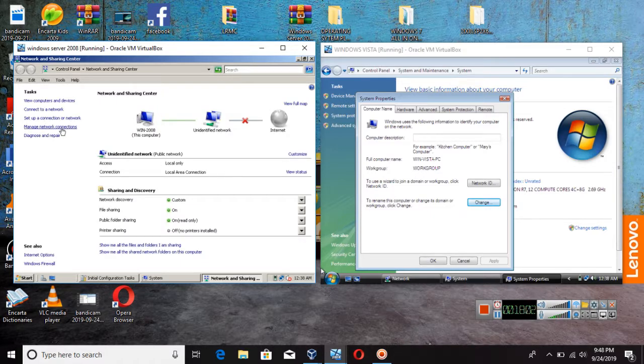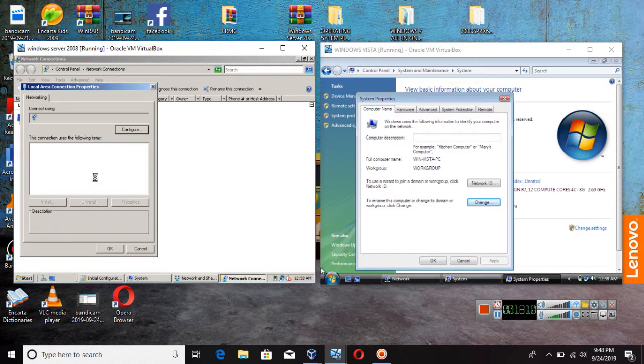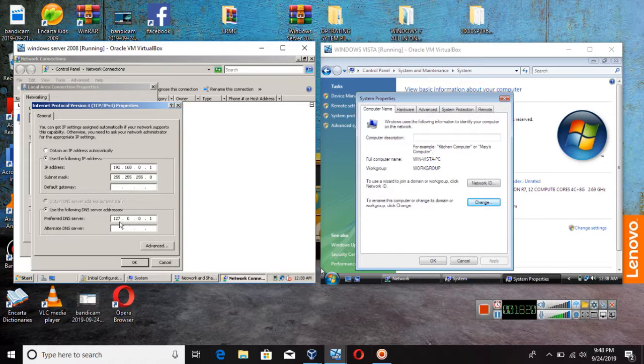Manage network connections, right? You go to your properties, right? You go back to the IPv4 option, Internet Protocol version 4. Right, as you can see, it changed. The preferred DNS server is loopback, I don't know what the loop address is called or something like that, and it changed.